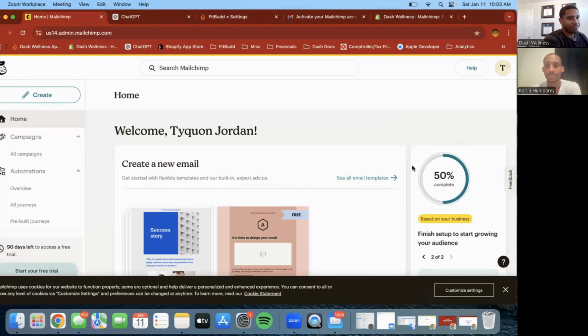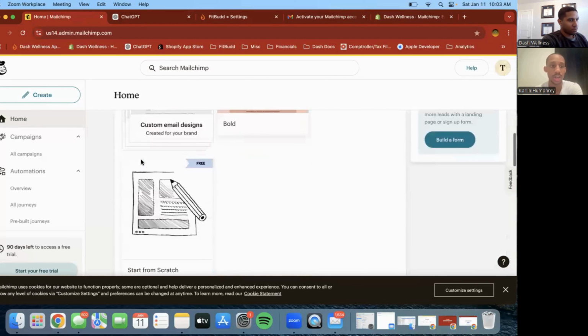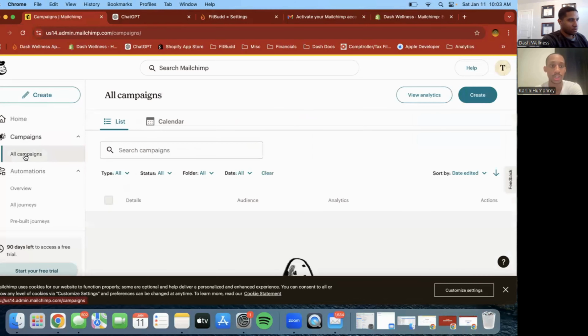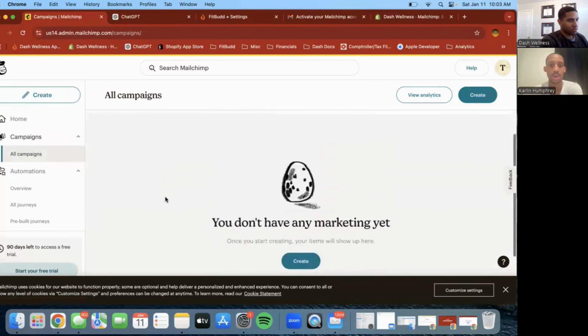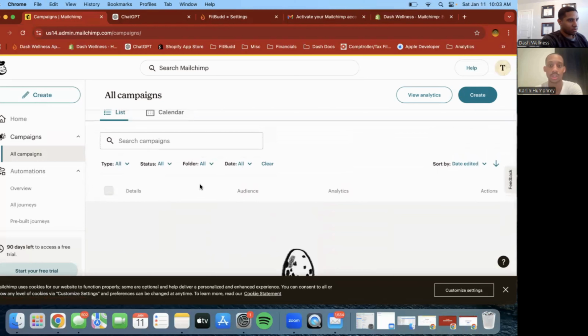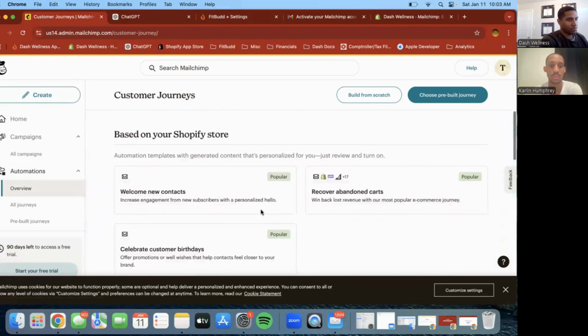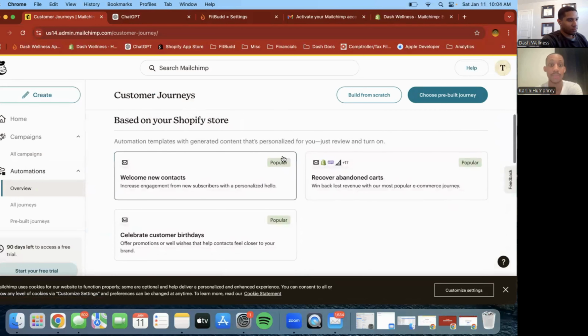All right. So as you can see, we're on the Mailchimp homepage, and to the left, you can see we have the homepage here. We have different campaigns that we can run, and it tracks all of the campaigns, how it's doing. You can see that it tracks different analytics as well as the different types of audiences that we have. You can see it has an automated section so you can view your automated events.